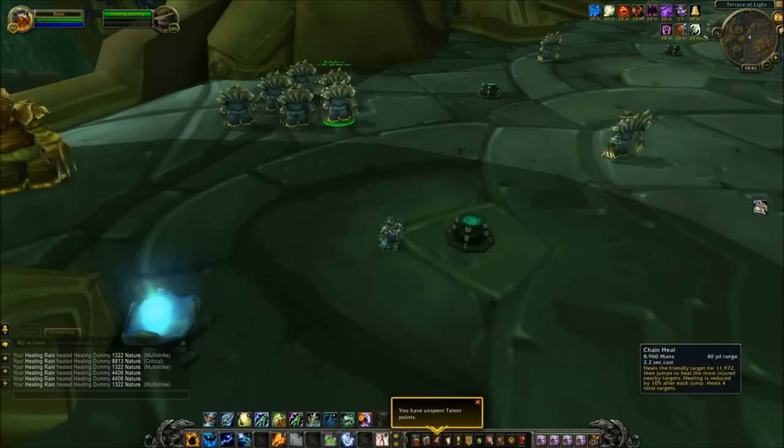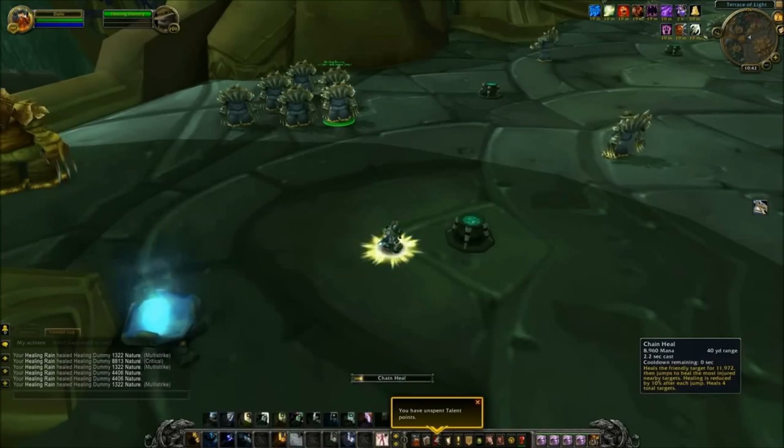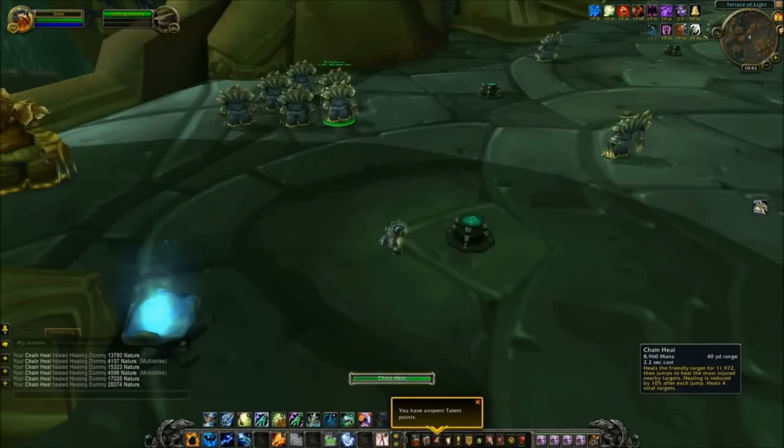Chain Heal, you always choose the main target and then the jumps will do all the work. Well, now it's kind of like the old Chain Lightning. The jumps will do less healing with each one. So it just makes it less effective and less powerful than it used to be.